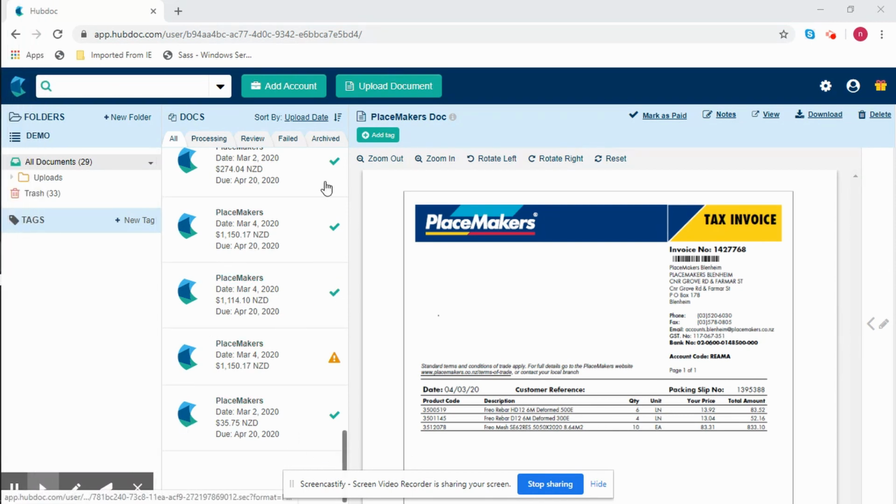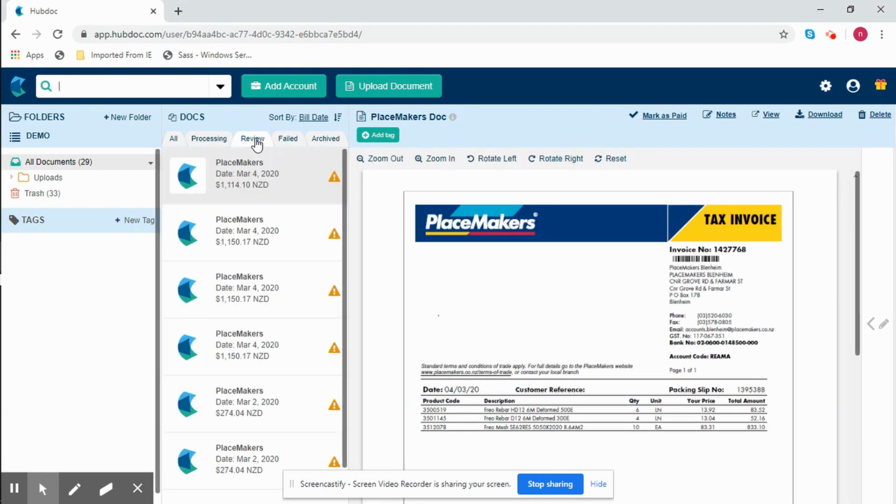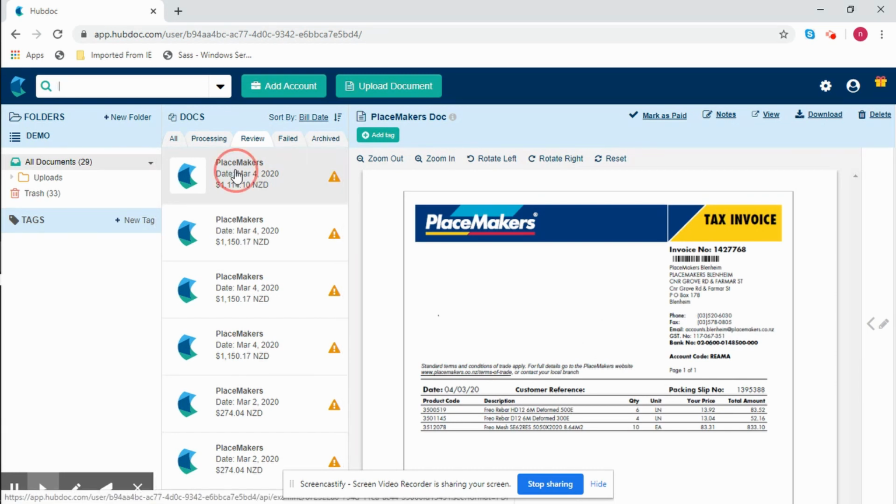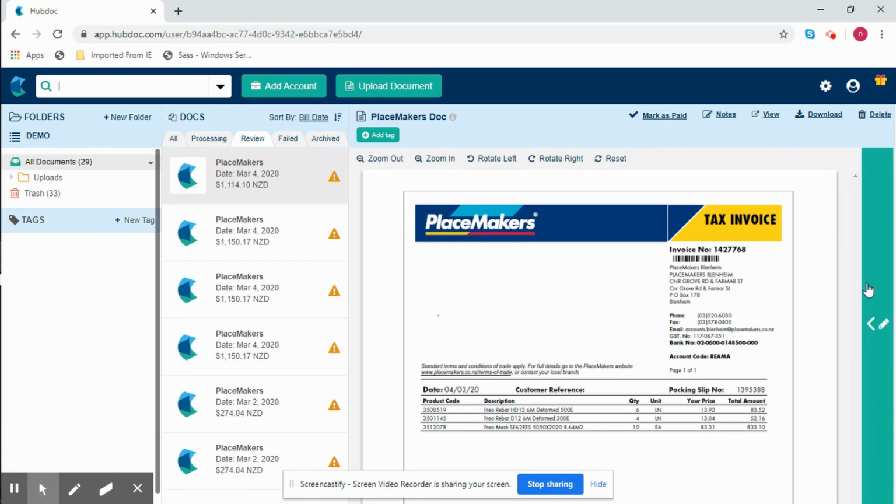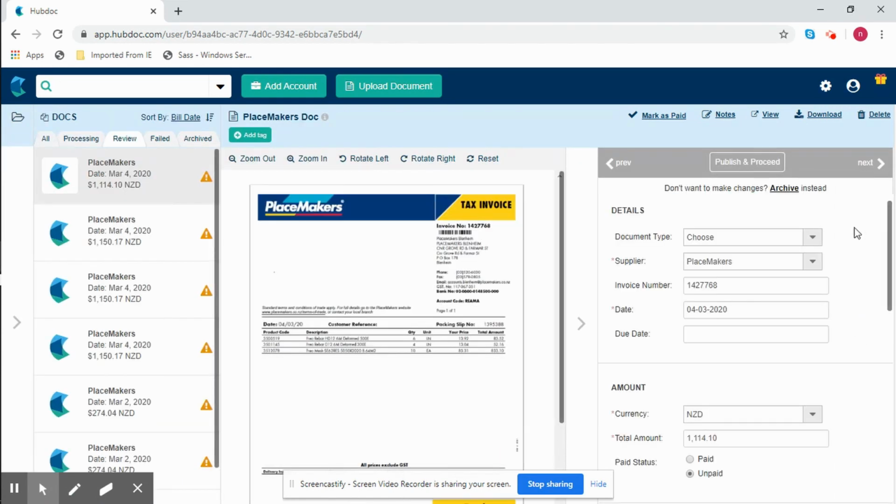To do that, we find these invoices that we've just sent. We can go into the main screen and have a look at the little tab up here, which says all. Or if there's an invoice that has not been able to sync across to Xero, you go to your review tab. Here are the invoices that we've just emailed through. All we need to do is click on the invoice that we're looking at, go across to the right of your screen and it'll turn green. Click on there. This will then show you the area that you need to fill in to sync it across to Xero automatically so that it is seamless going forward for you.